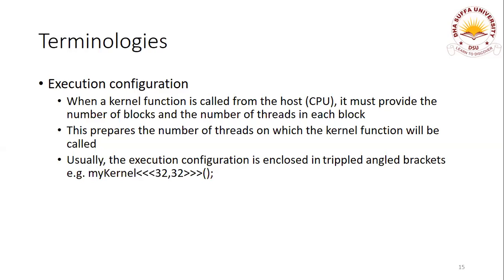Execution configuration is this thing, these angle brackets. This thing is known as execution configuration, right? And the second parameter is threads per block. We are going to divide the workload and organize it in terms of threads, and this is given in the execution configuration. For the time being, I am not expecting that you are going to understand what I just said, but that's okay. You should just know what execution configuration is, something written in these angle brackets.